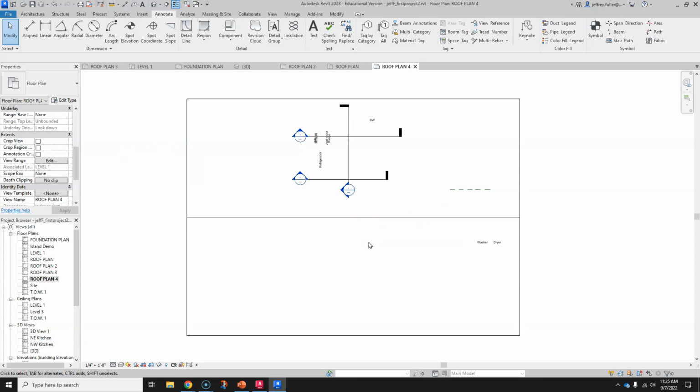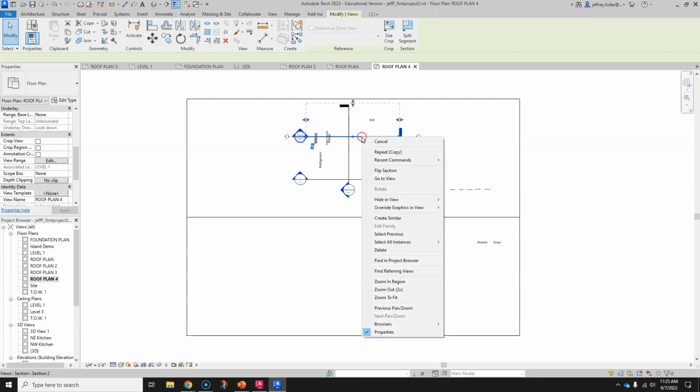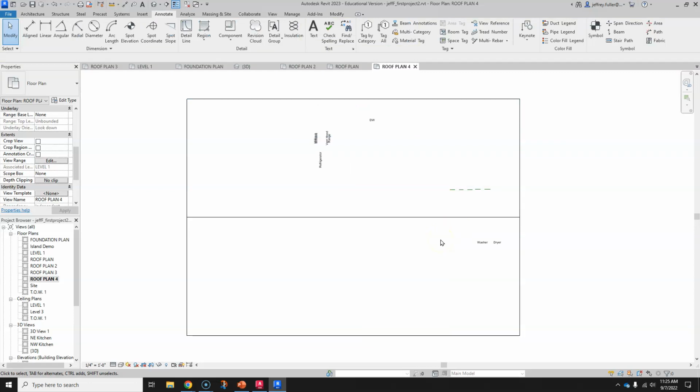Now, you're going to hide some things in here. The best way to do that, if you have any of these section views that are hidden, you don't want to delete anything from this view, because if you delete it, it's going to delete it from everywhere. You just want to hide it in the view. So I'm going to right-click on this section symbol, come down to Hide in View, and click on Category. That way it gets rid of that category, and all those are gone at one time.